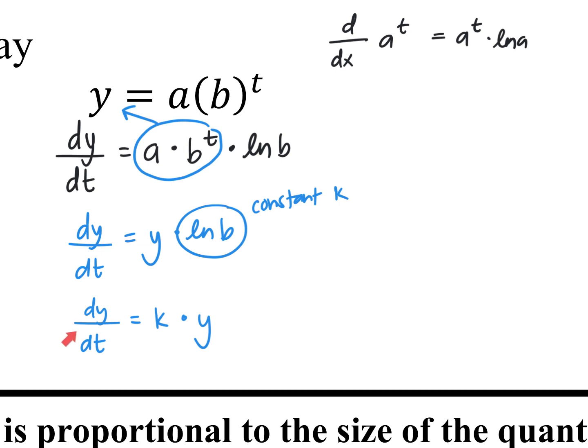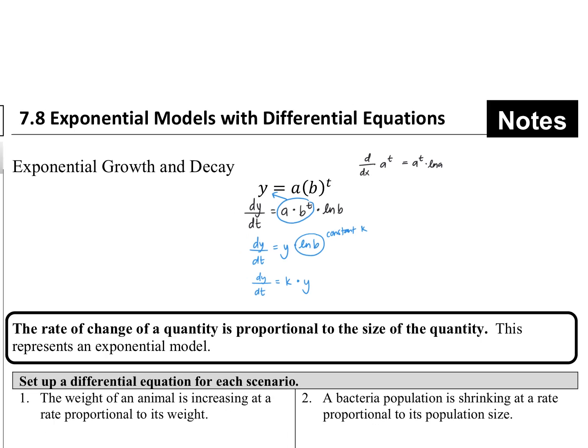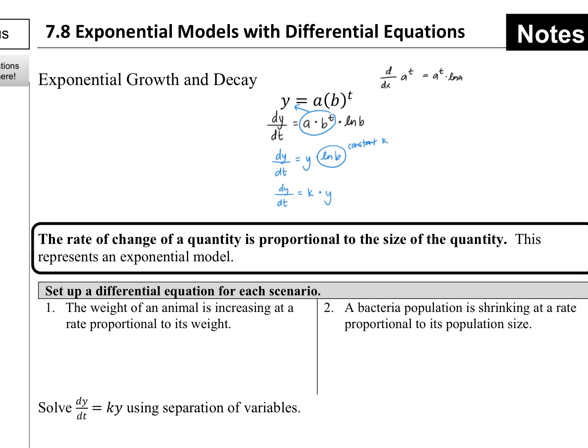If we worked backwards, we could end up getting to this point, which I will show you here in a second. But basically, this is what an exponential growth and decay function looks like as a differential equation, okay? So normal exponential growth and decay looks like this. But this is what the differential equation of the exponential growth looks like. Those are a lot of big words, okay? So let's keep on moving here and see how this works. So it says the rate of change of a quantity is proportional to the size of the quantity. So that's your proportionality constant k that we are going to use while we are solving these problems.